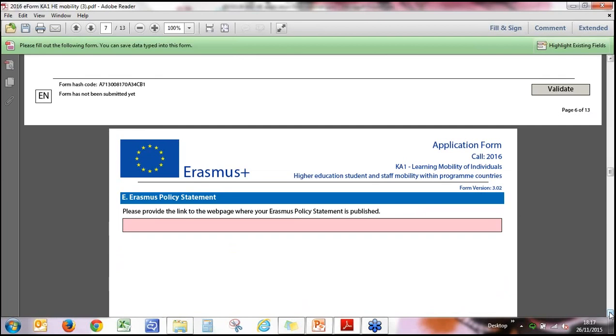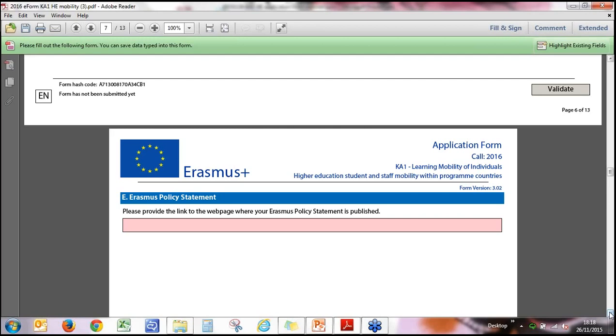And then we go on to section E, the Erasmus policy statement. So the Erasmus policy statement is what was included in your institution's Erasmus Charter of Higher Education, ECHE, application. Institutions are required to have this online within 1 month of receiving the ECHE.